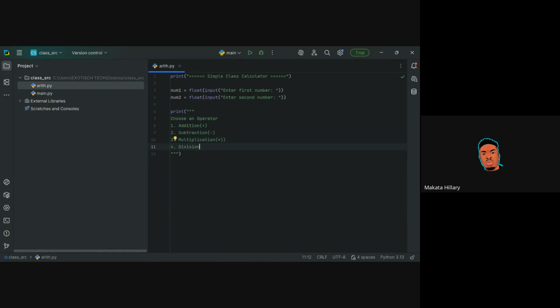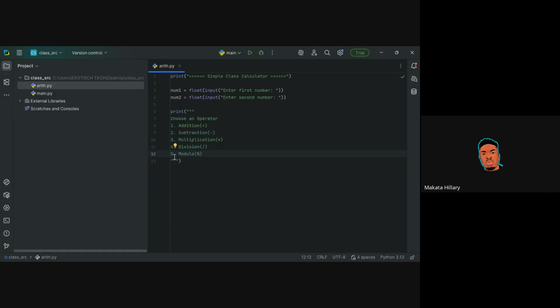And then for operator 4, we use division, which is forward slash. That is the symbol.